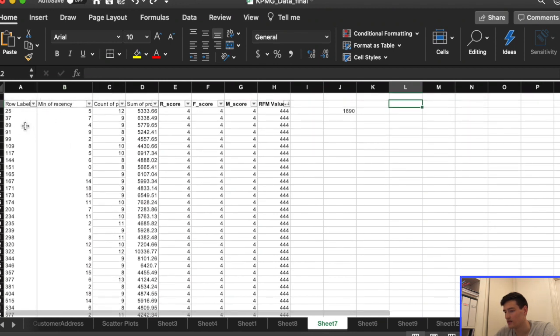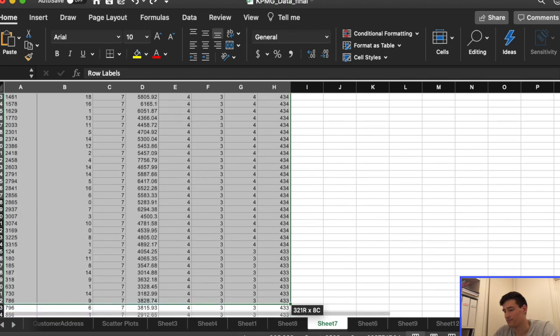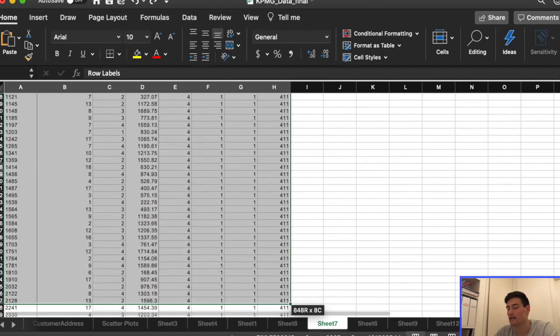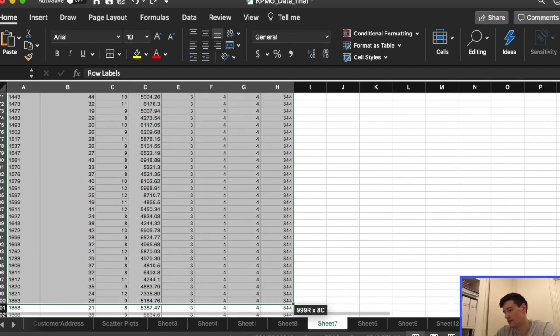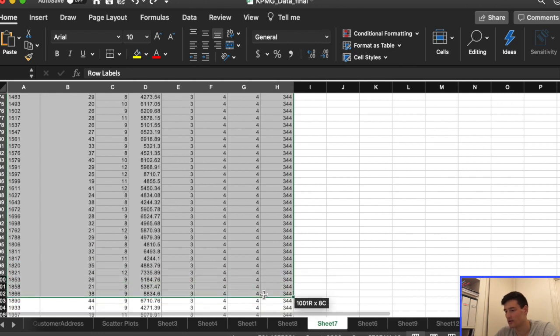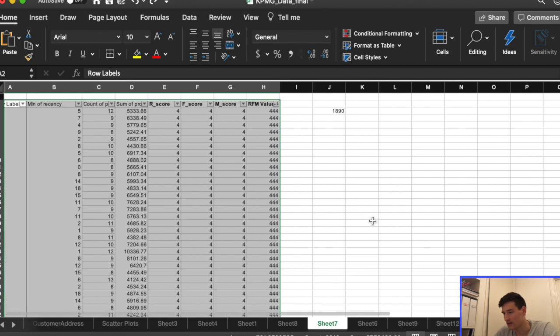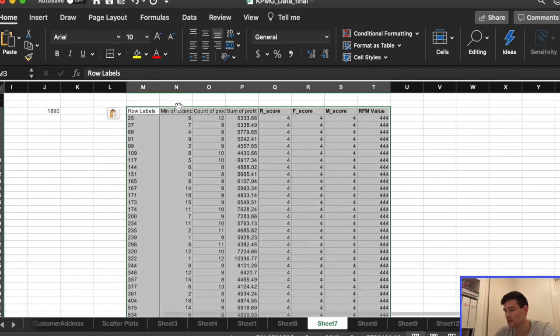So one more thing that I think is important is we should add the list of customers that are basically going to be the target. So literally by name. And then we're going to add the addresses as well and the postcodes, etc. Just a little bit more information about them. So we're gonna highlight the first 1,000, make sure you count the columns correctly. I added a couple extra there for it to make sense because I missed rows at the beginning. There we go.